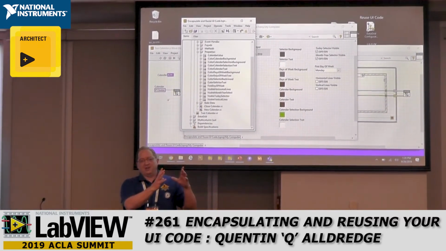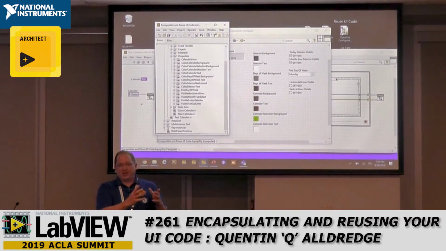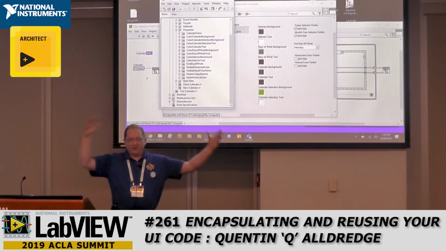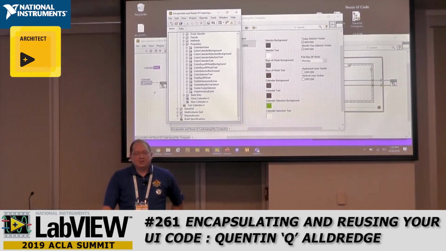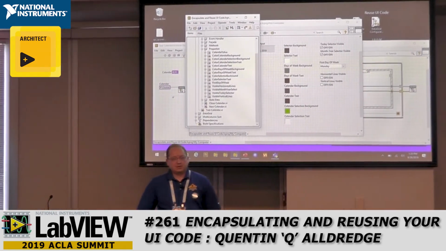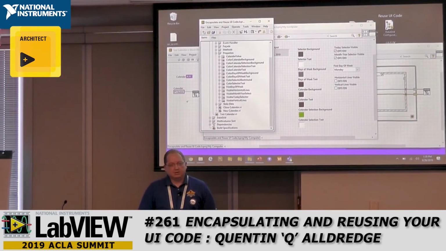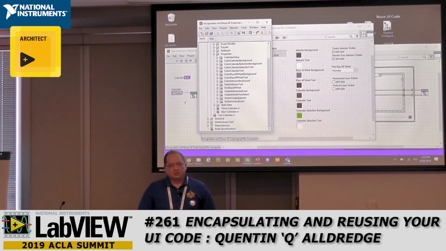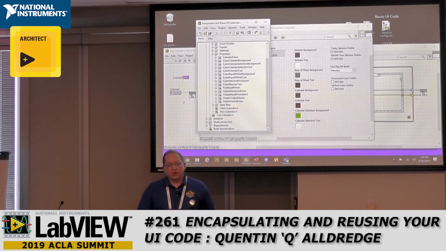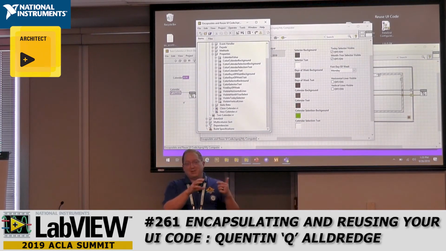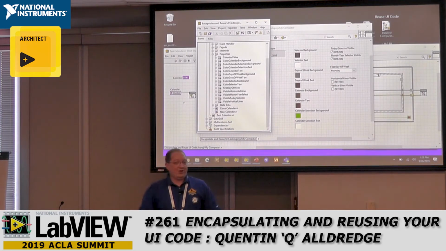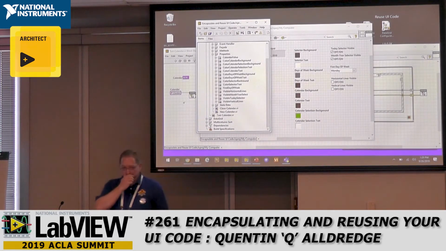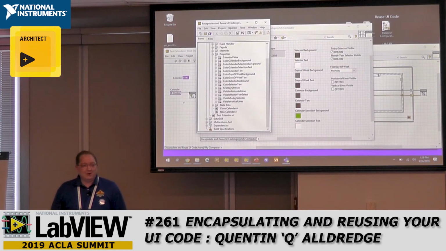So if you made one X graph that was a Q control, could you nest that into a Q control that had a whole bunch of them? Yeah, exactly. My thing was to consolidate: instead of having 20 graphs and 20 things to select the scaling, you could have 20 Q controls. So you would just have the reference coming into the constructors, and then the reference of those going into your other constructors. I think you could do it. I have never tried, so we probably should experiment and try that sometime. Okay, well, maybe I will.